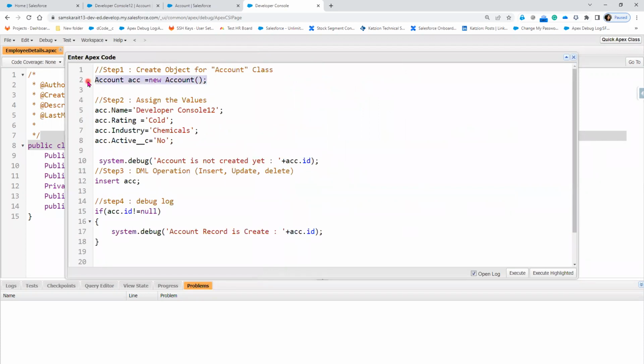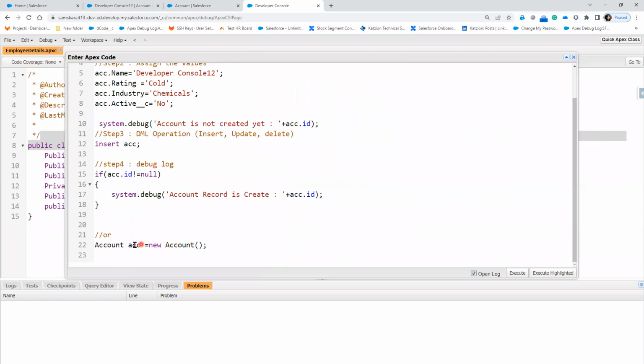Now a few developers, while creating the object itself, while initializing the instance of the class, will specify the name and the rating directly in the bracket. Here, let's say developer console 34, comma, then the rating, and then comma, the industry, and then comma, the active.